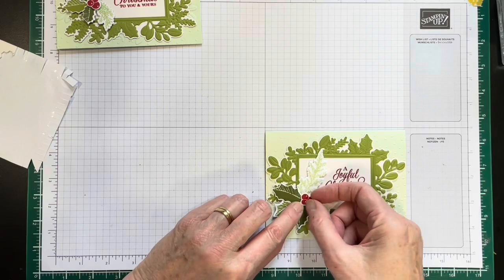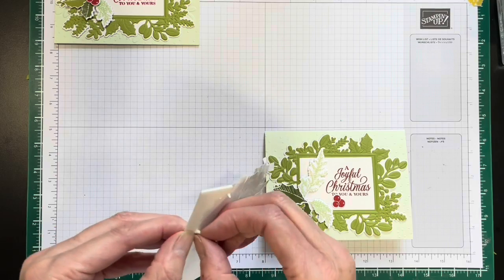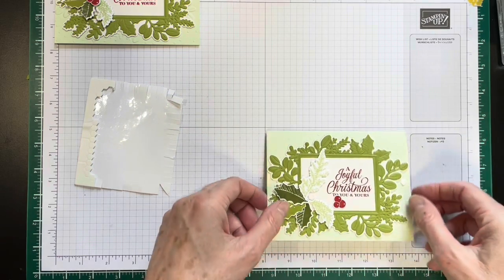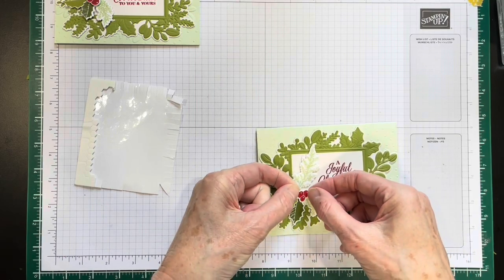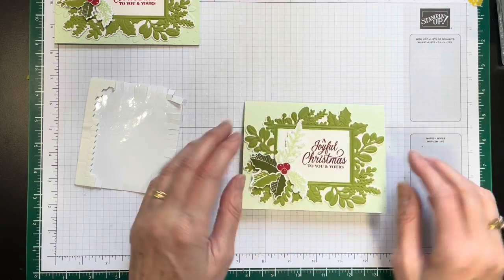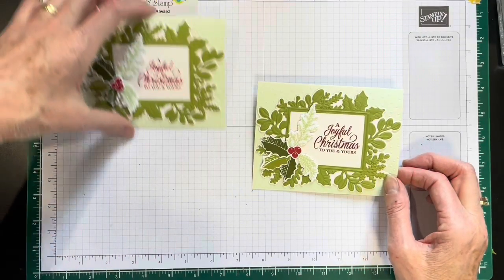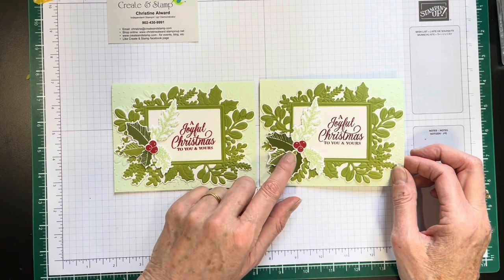So I want to make sure that this doesn't get too high. So I'm going to put a dimensional right in here in this corner, and put the berries on top. So that way, this all has one level of dimensionals. And here we go, your card is done. So you see the inks do lighten a bit.